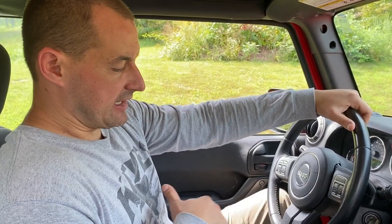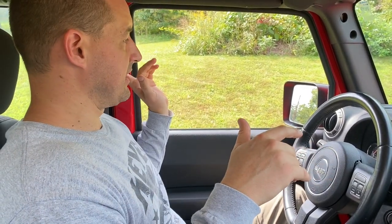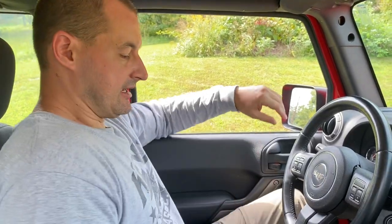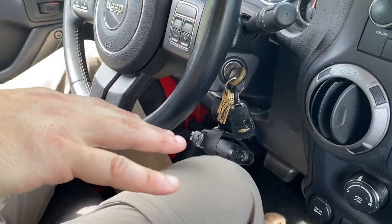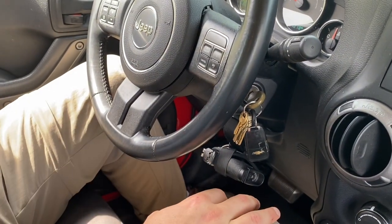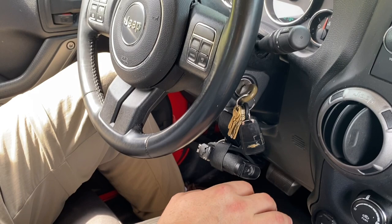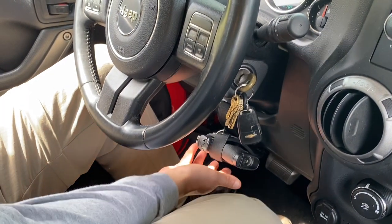Here's my next favorite option. You can adjust and tighten it up or down depending on where you want it. The reason it's not my first option is because it's a little more visible to someone standing outside or people passing by. I know there are open carry laws and I'm not against open carry, but I prefer concealed — I like the element of surprise. If you're on the interstate nobody's looking in anyway, but at a gas station or restaurant people could potentially see it.